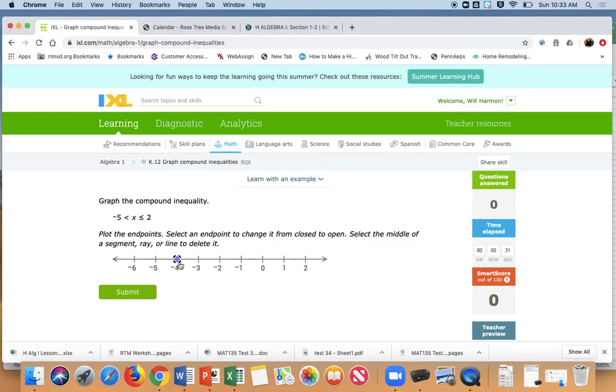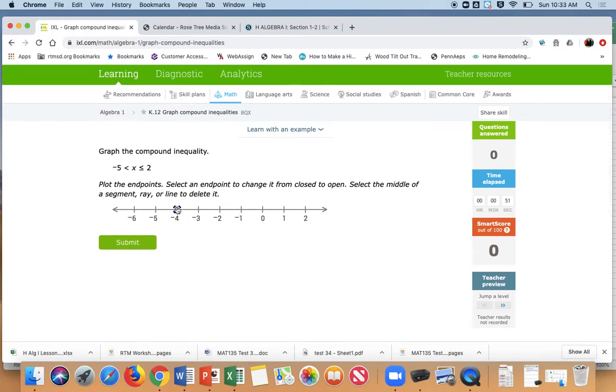So we have closed circles and we have open circles. We have shading in between and shading away. When I'm doing these, it's very important to know what am I talking about here? Let's see if I can get rid of that point for me. No, it's not going to let me. I'll fix it in a second.